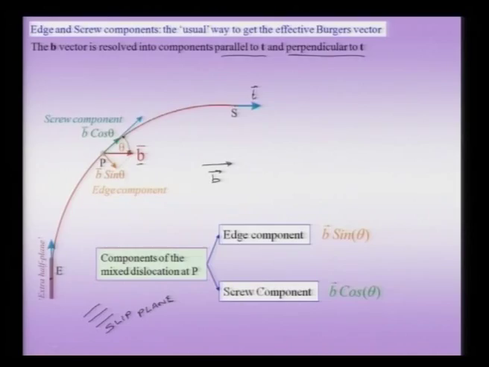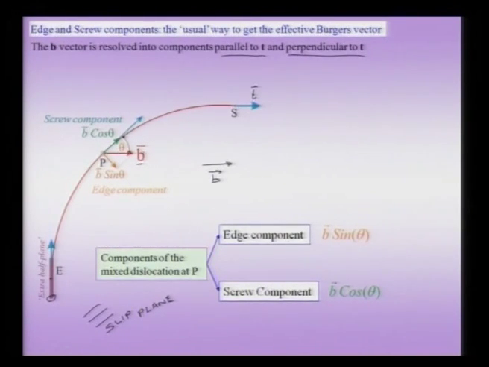And now, if I look at this dislocation loop, then I know that for an edge dislocation the extra half plane contains the line vector, which is what I have drawn here as a thick line. Obviously, no such extra half plane is easily visualizable for the screw dislocation or the mixed components. But we will come in the next slide to understand how we can draw an effective extra half plane. Before doing so, we will understand how to resolve this B vector.